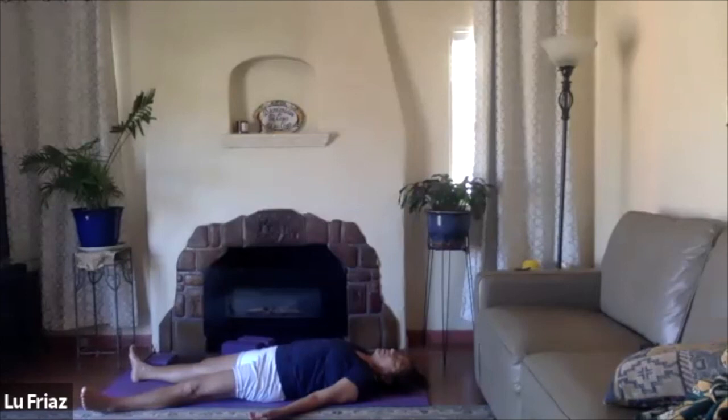Allowing the body to feel heavy. Allowing yourself to be supported by the earth. All is well right now at this moment. All is well. It's safe to let go of any tension. No need to be on guard. Just for a few seconds, just letting go here completely.